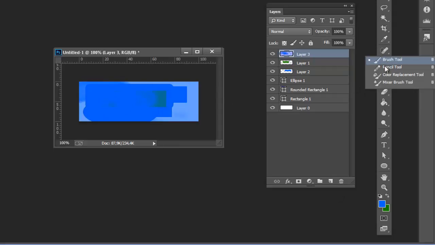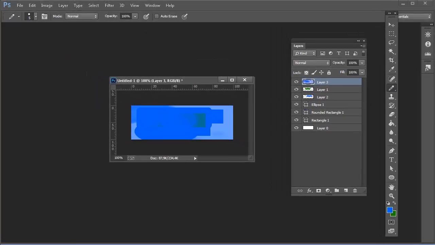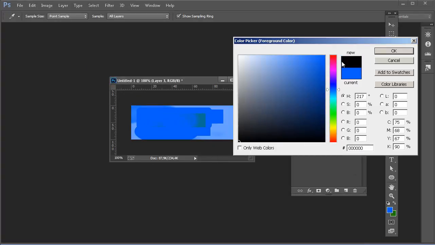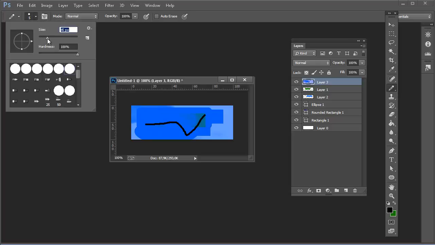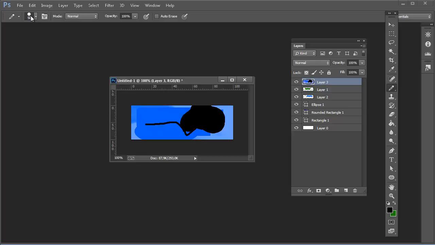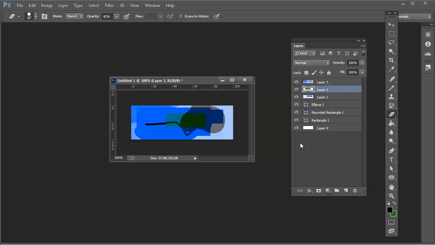Or you can also use the pencil, and you can also change the opacity using this option over here on the top section, and change the color to black, just like this. Also change the size of the pencil by clicking on this option that appears on the side. You also have the rubber to basically remove whatever you want on a specific layer. So always make sure that you are actually choosing the layer that you want to work with, or else it won't have the effect that you want. So basically those are the several options that you have. And once again, you can choose the different opacity over here.